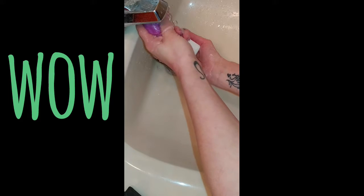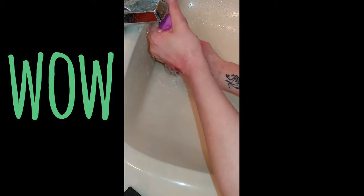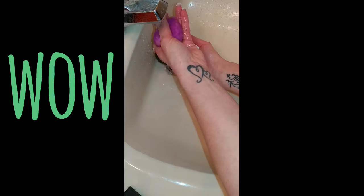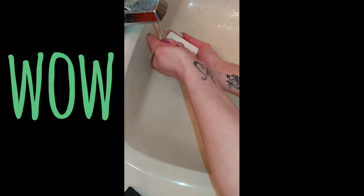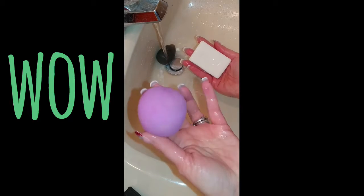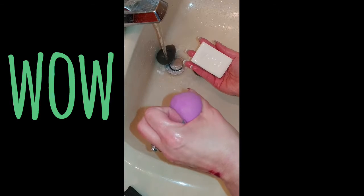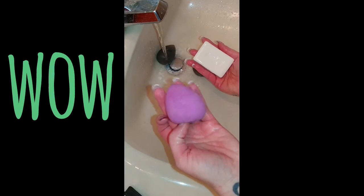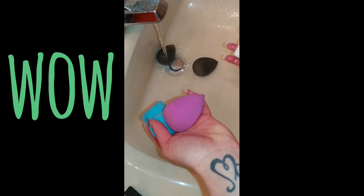As I said, make sure you get all the soap out of your beauty blenders. You do not want anything like that to stay in your beauty blenders and then put that on your face. That could be really bad for your skin. Holy cow. Color me impressed. This is amazing. So those are the two I cleaned so far, and they look freaking awesome. This is amazing.